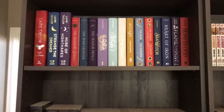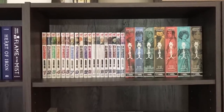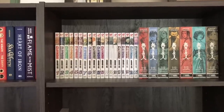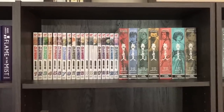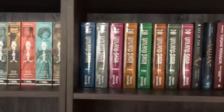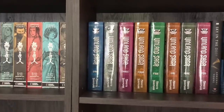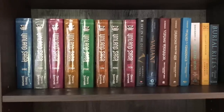We're going to start in the upper left-hand corner, and this is kind of a mix of just pretty books and sort of fairytale retellings. This shelf is entirely manga. We've got some Claymore, which is an awesome series about a Lady Monster Hunter. And then we have Blade of the Immortal, the first seven omnibuses — or omnibi, whichever it is. We've got Vinland Saga, and I'm missing a couple of those, but that's almost everything that's out right now. It's about Vikings — so sticking with the Viking Nordic theme, we've got Viking Warrior.